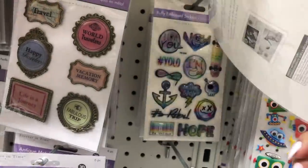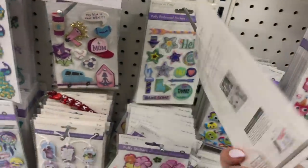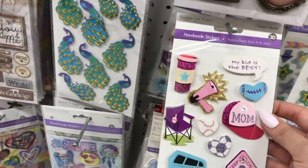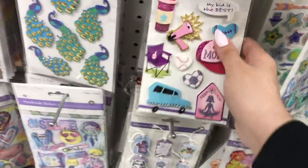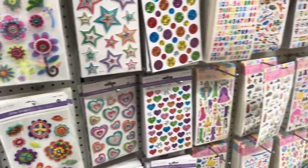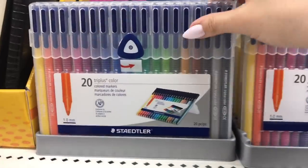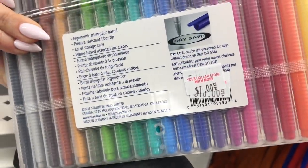These are fun — I haven't spotted these at Dollar Tree yet. Super fun, very lighthearted type stickers. These are quite nice as well — so many things to choose from. I have to be so careful. There are puffy stickers and foiled stickers. I wanted to let you guys know this is a great package, a great value — you're getting $20 worth for $7. I don't think anywhere near me will I find these for this price.